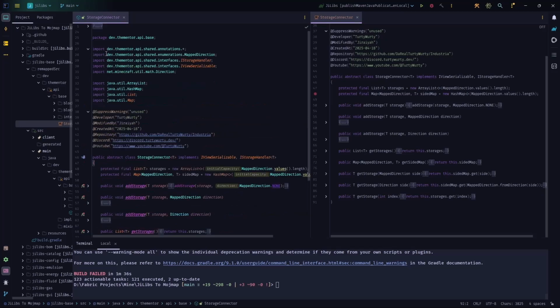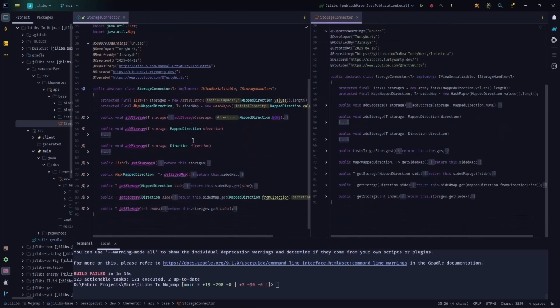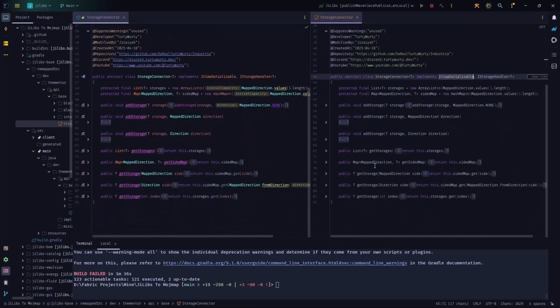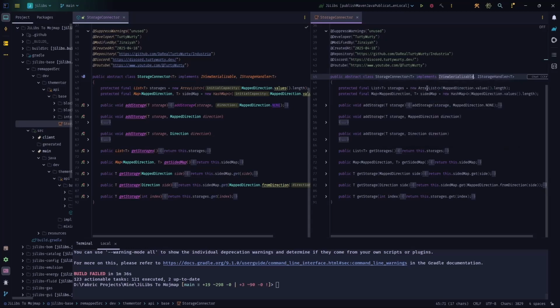Let's start with imports. The only thing that is changed is the Skynet Minecraft util math direction. Now you see that instead of util.math, we go for the core. Okay, other than that, these are mine. So storage connector, and then final list of storage, array list of mapped, map of mapped. Okay, let's go forward.